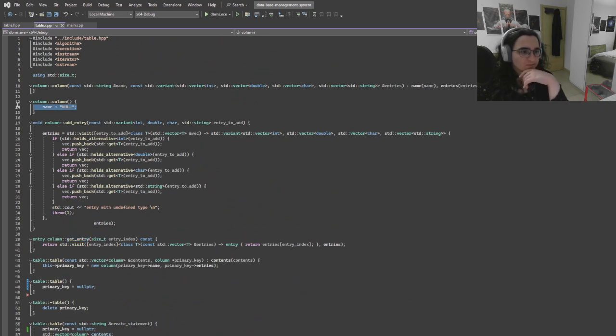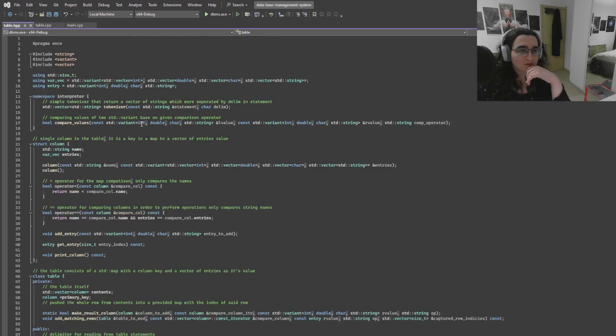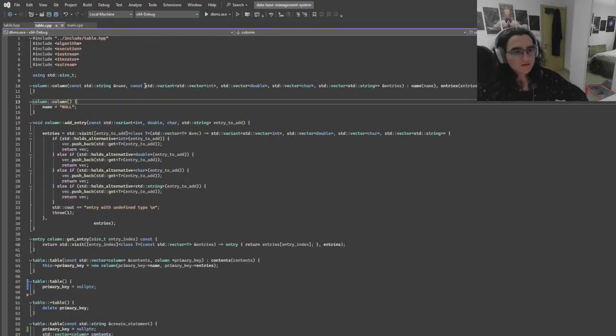So I have an empty constructor. I'm saying your name is null. I have a regular constructor, just passing here. It's called list initialization, right? This actually I have rvec, right? I can replace it here.